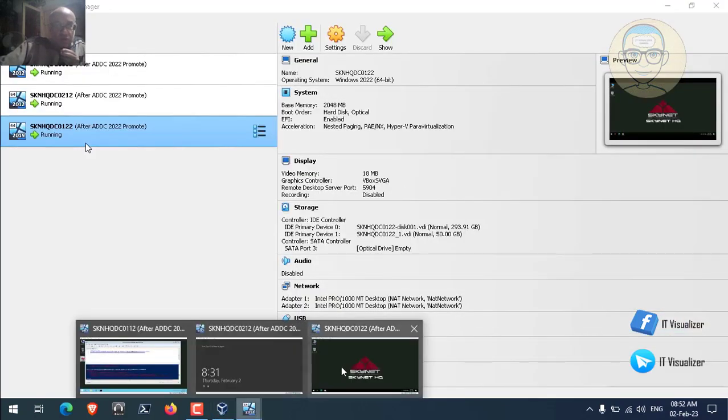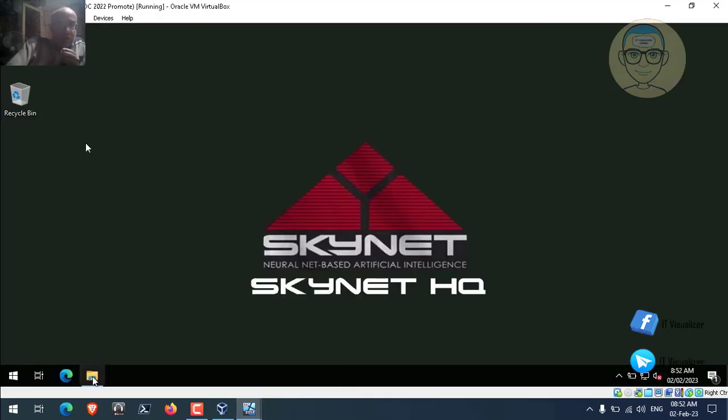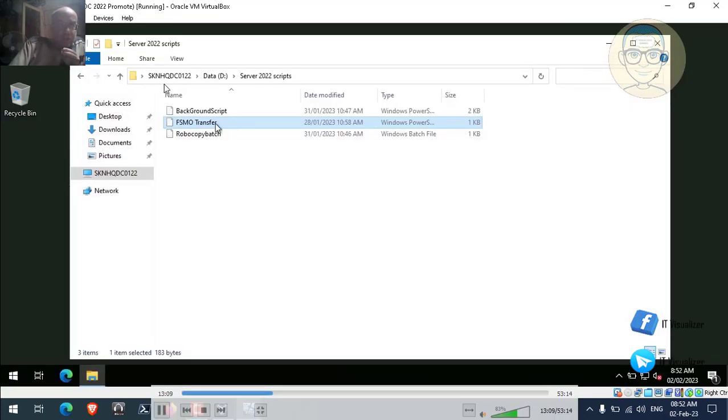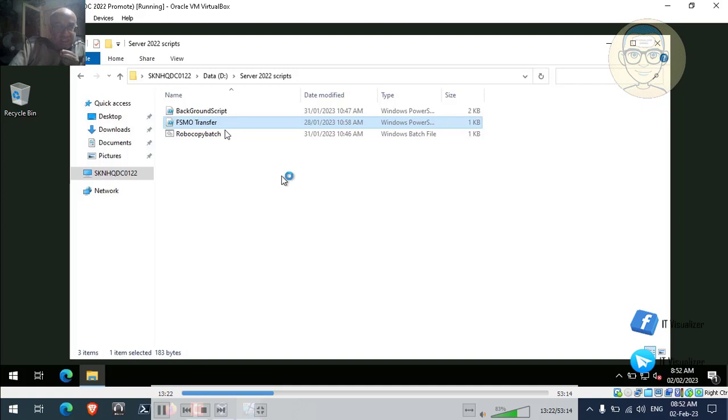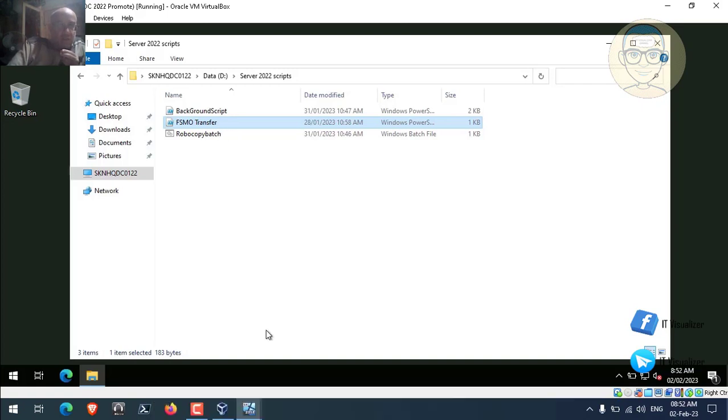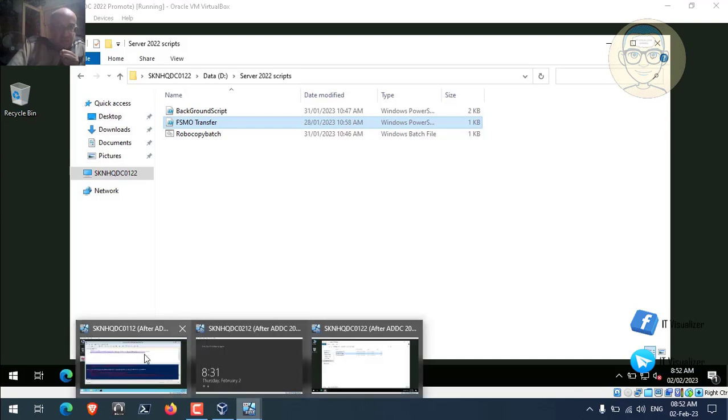If we go to the other one, this is our current additional domain controller. It now hosts four FSMO roles out of the five. We have only one remaining. If I try to transfer the schema master role from the new PDC, it is a success.